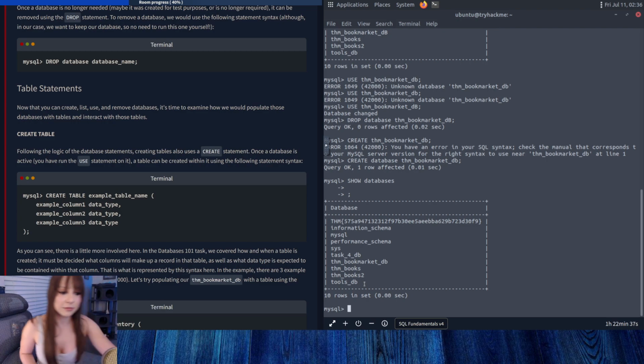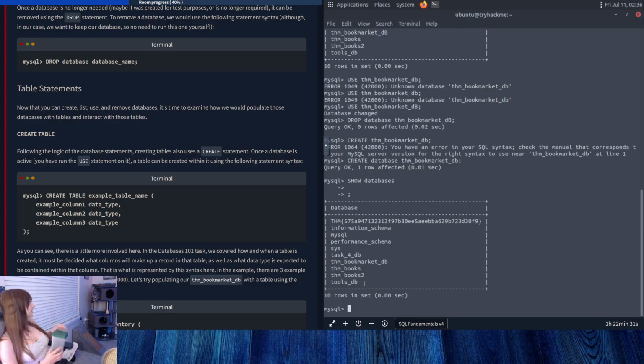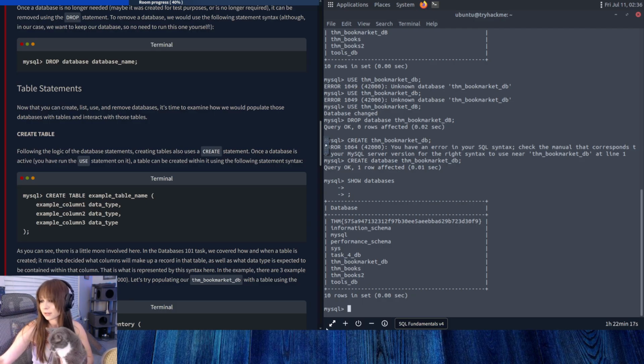Oh wait, I have the treats right here. All I have to do is rattle them and she'll come over. My girl is here.